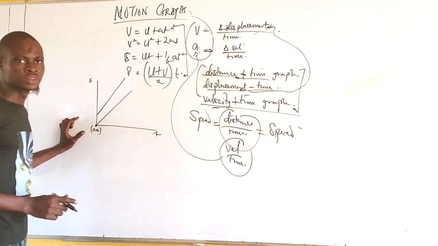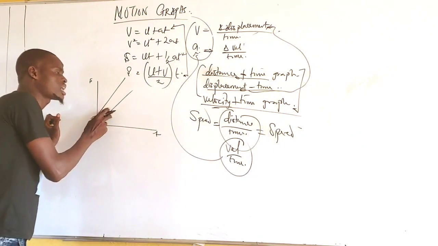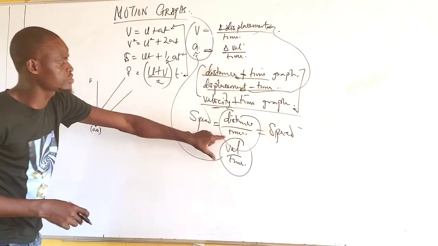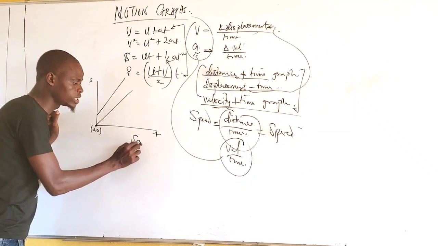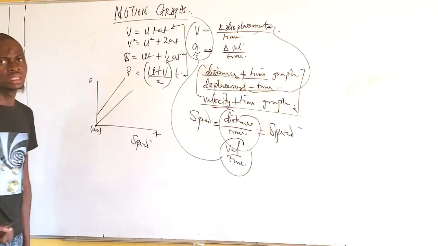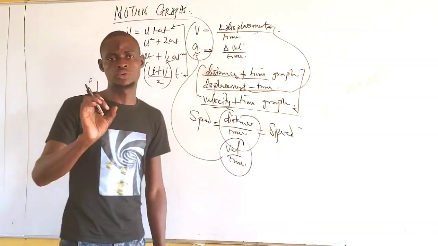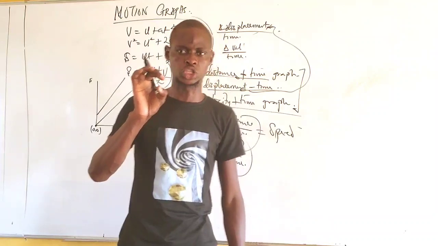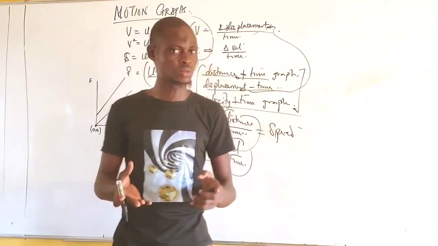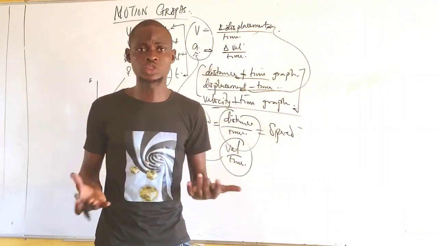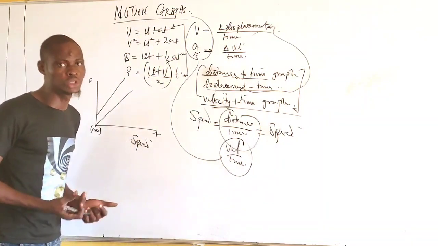Take note of that. Now, what is this graph telling us? Don't forget I said a distance time graph can only indicate the speed of a body. Now, let me tell you something about speed. It is impossible for you to have a uniform motion in physics. Motion cannot be uniform. It is impossible to have it. But assumption makes us understand that there is uniform motion.